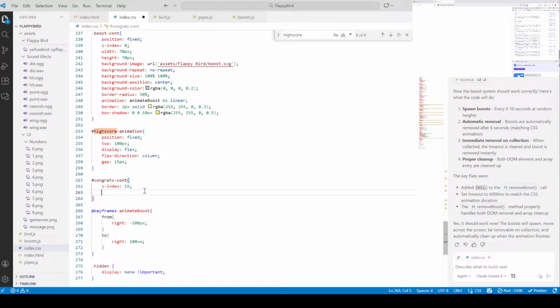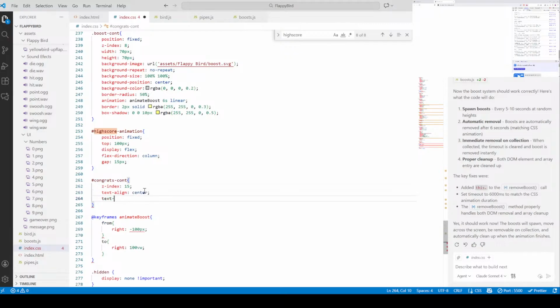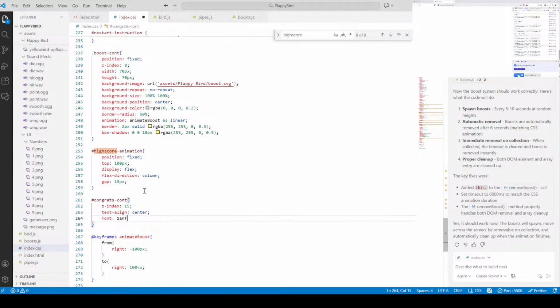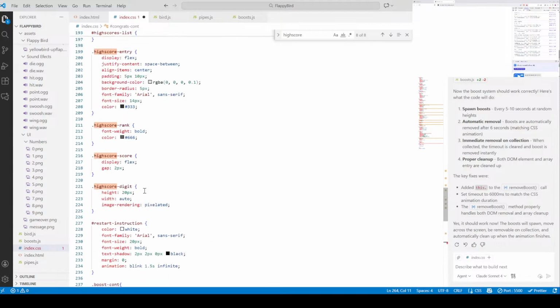Oh, we also want text-align center, text. Let's give it font. I'm always stuck when things go into fonts.